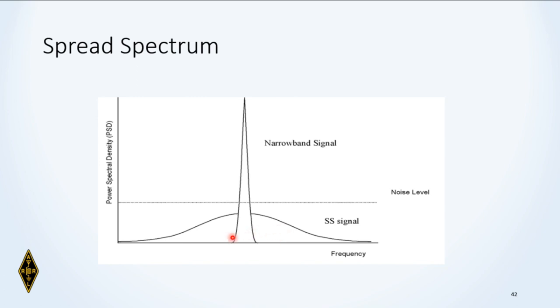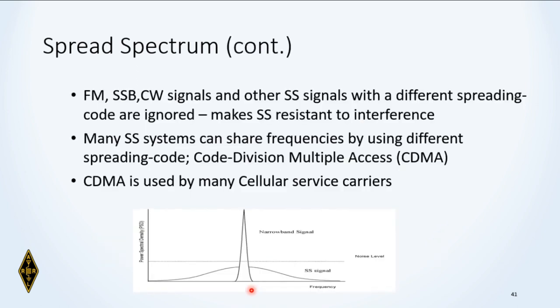And it's also a reason why high-powered signals right in the middle of the spread spectrum signal don't really affect it very much, because it's putting out its signal over this broad range. So if you lose a little piece of it, it really doesn't hurt it. Let me flip back again.